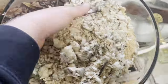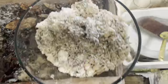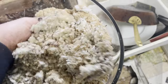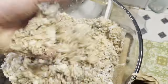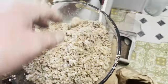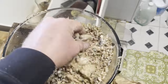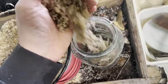Thoroughly mixing up our IMO1 bamboo culture with one part by weight sugar. You want to use an unprocessed sugar. A lot of times for us here in America, that's going to be a brown sugar. But if you have access to jaggery or evaporated cane sugar, anything that's as least processed and has as little pesticides or GMO is always the best.